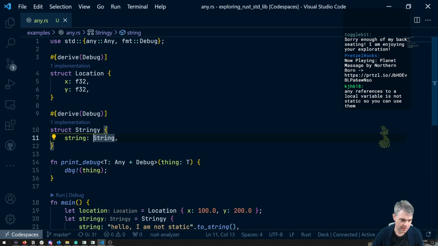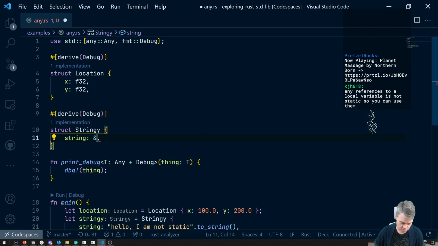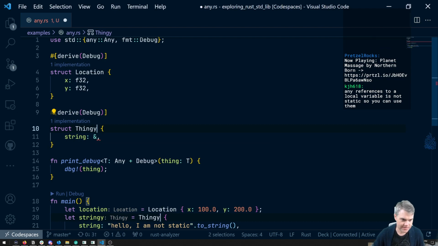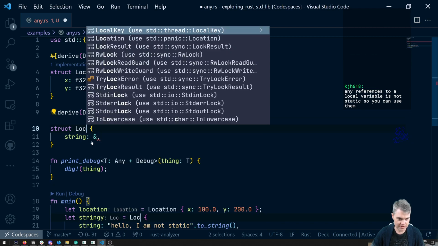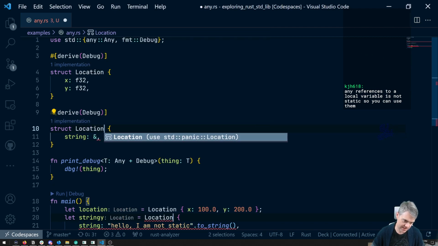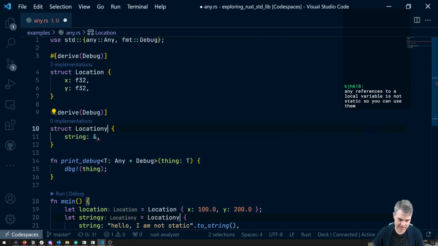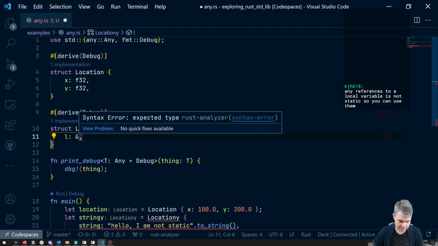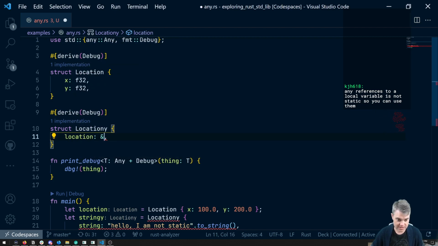So what if I did a reference to a... Ooh, I wonder, can I do this? Okay. I'm gonna call this a thingy, because great variable names here. Actually, no, I'm gonna call this a Location-y. So you're like my location, but you're a reference to a location.